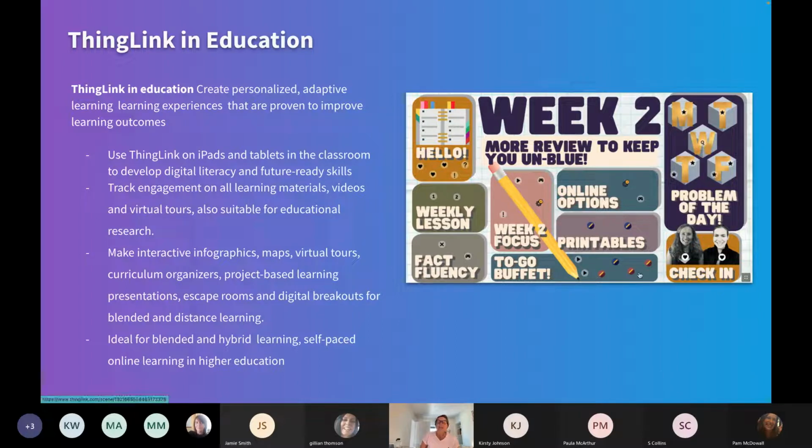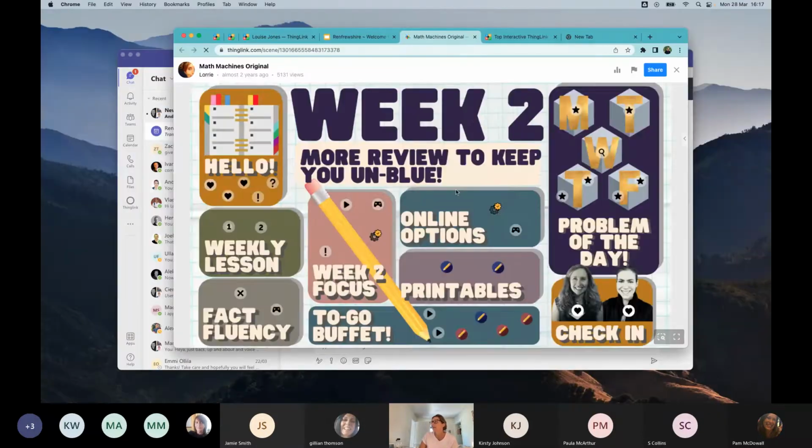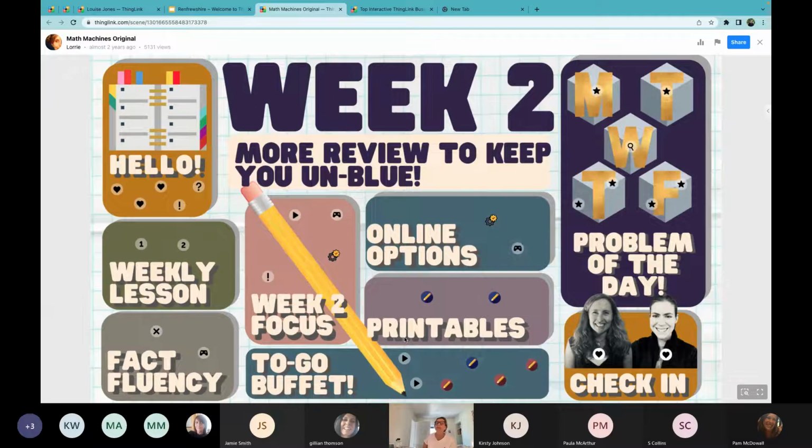So when we first went into lockdown, I think ThingLink was used in new ways that we hadn't really seen before. And I love this example so much that I just wanted to share it with you. So this is a choice board. It is a really good example of universal design for learning as well. The educator here said that parents were telling her they were getting overwhelmed with so many different web links and instructions and everything being all over the place, and lots of teachers sending out different types of information, that they wanted one place for it to go.